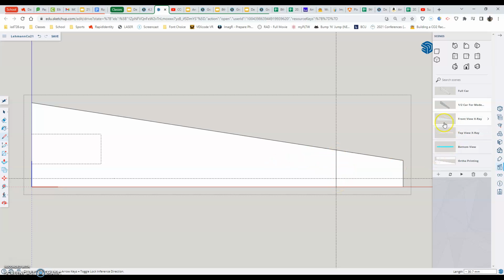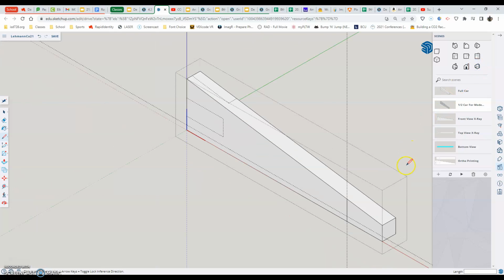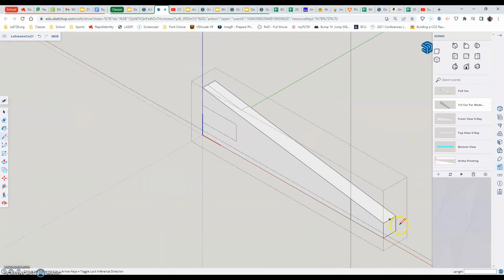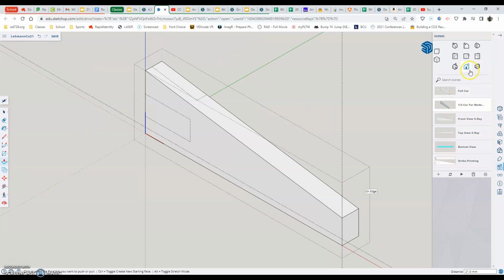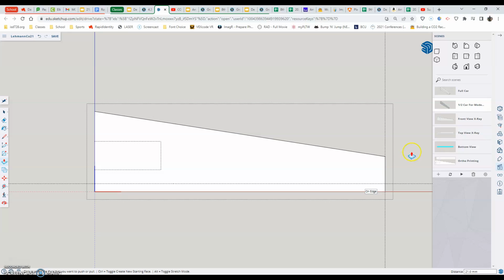And the next thing we're going to do is go to our ISO view again, because what we're going to do next is model our 3D or our depth, and that is just going to our push-pull tool. We're going to delete this end piece by selecting the front surface and then sliding to that back edge. Notice that it says I'm on edge, and when I select on the edge, it will delete it. All right, making our car shorter. And then if we go to our front view again, you'll see that we have now a car that is in the length that we picked with that guideline.